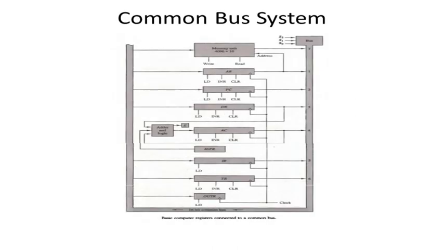The next one is the common bus system. A bus is a path through which the data will be transferred. Here the first one is the memory unit, and the second one is address register and program counter. These are all the registers connected one below one. And here is a multiplexer, through which the registers are connected to the common bus.